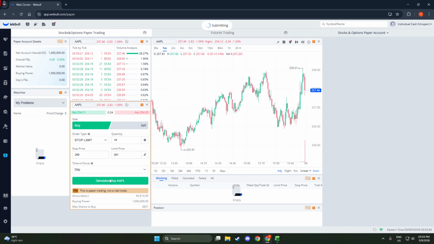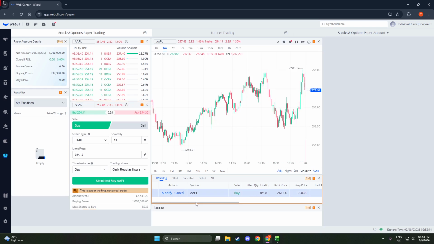In paper mode, fills are typically quick, and you'll see the result reflected in your paper account's positions and overall P&L. This immediate feedback makes it easy to test different strategies and learn how order types behave without risking real money. That's it. By opening the platform, entering the paper workspace, picking a ticker, tapping trade, setting buy or sell, choosing market or limit, selecting a quantity, and confirming, you're ready to practice like a pro.